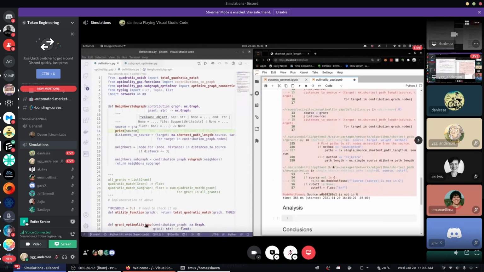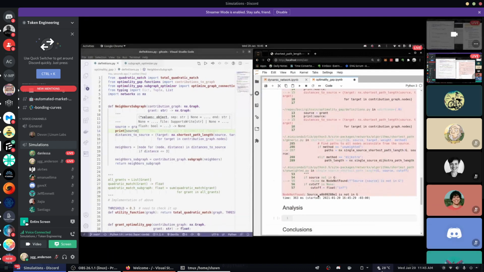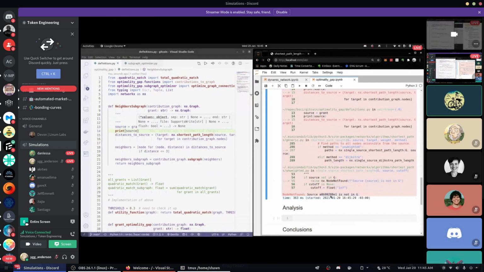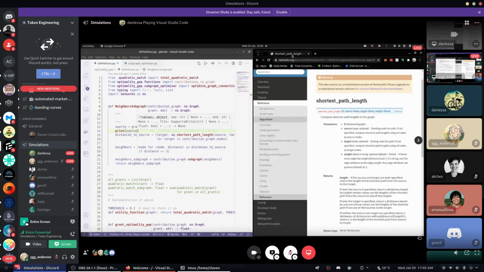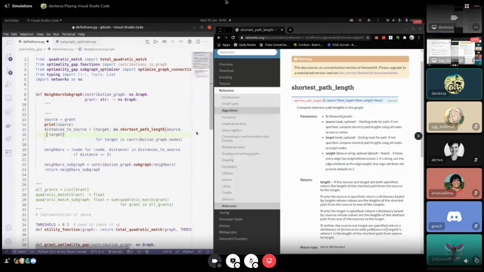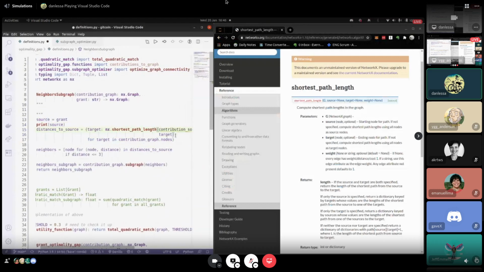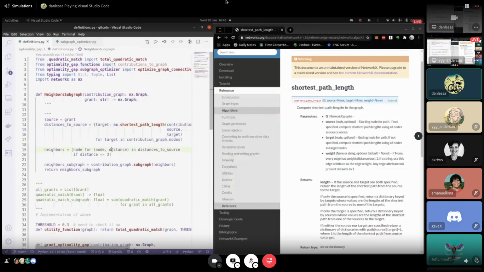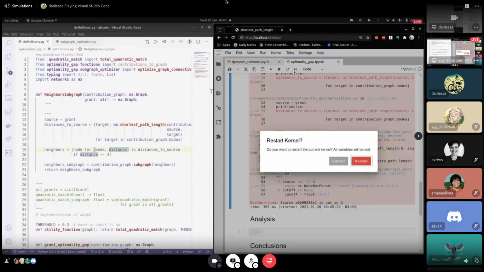That's a strange error because it's giving us a source, and this would make sense if it were the target, not the source. Ah, okay, I got it. I've called it wrong here. What happened is that I must provide the graph too. The contribution graph. Now I suppose that it will work. Let us see.